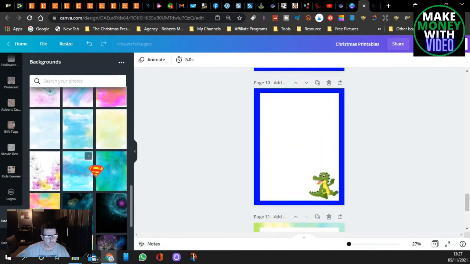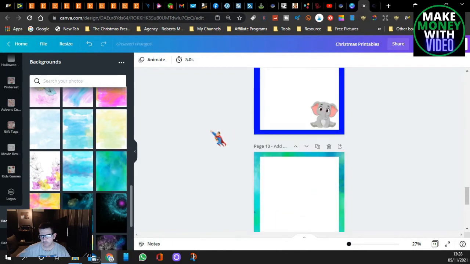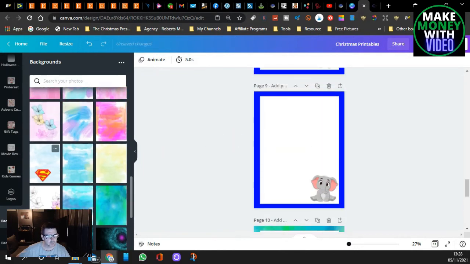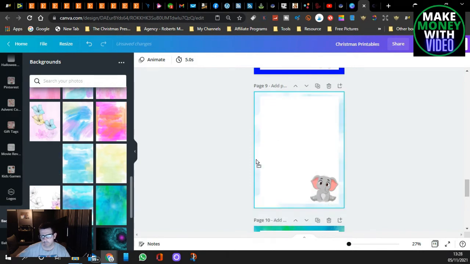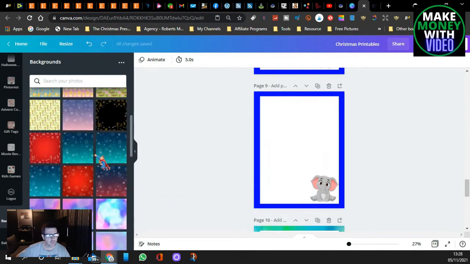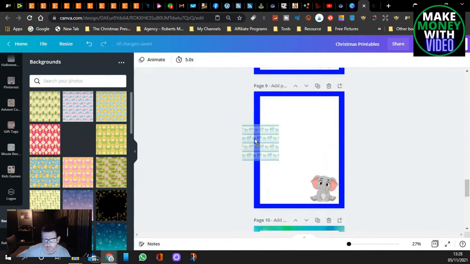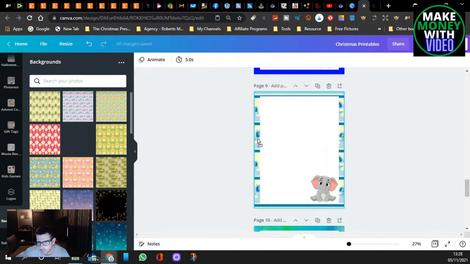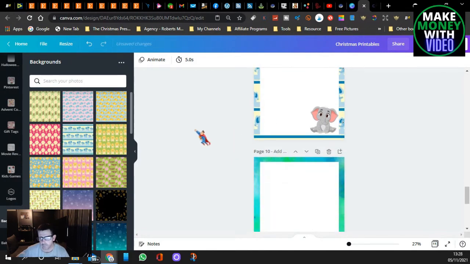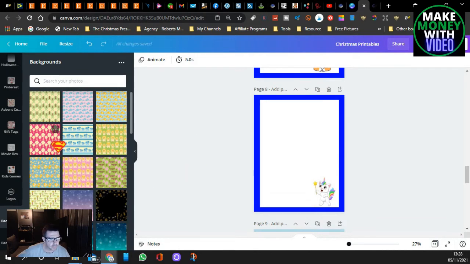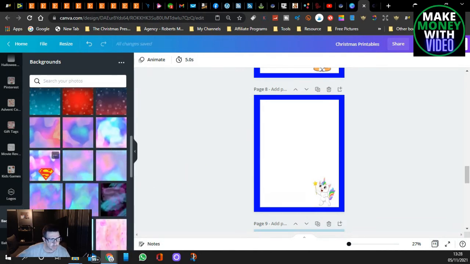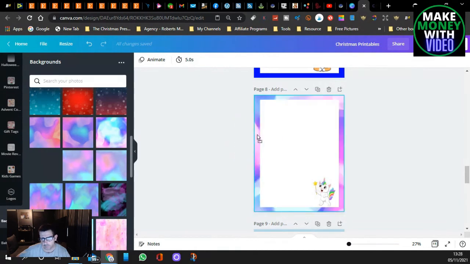Right, so the crocodile, we want a bit of a green. Does he want that green? Yeah, we'll have that one green for now. Just thought I'd show you it's fast. The elephant. Let's see, we've got an elephant one up here. Don't know what that blue is. I mean, it is elephants, but we can't really see it. But we'll do it. It's more of a bright colour. This one should be easier. Yeah, I like that one.